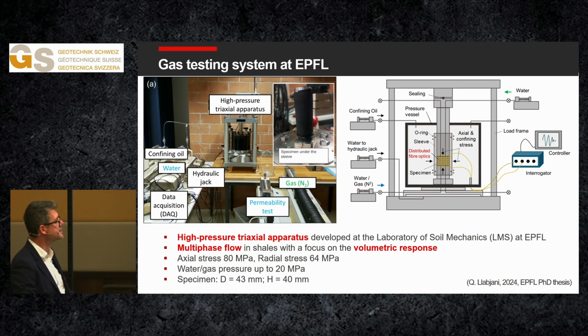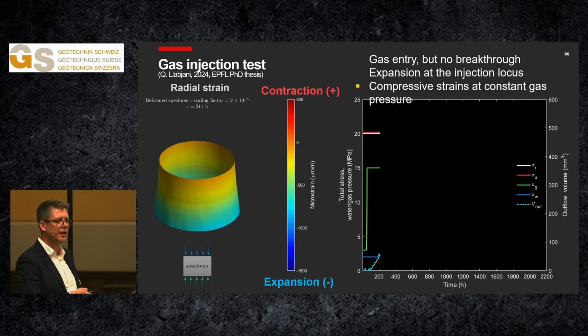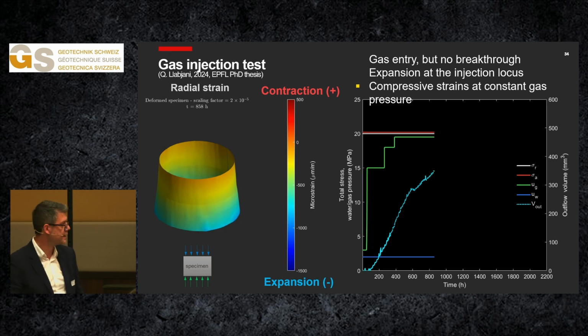We have our testing device where we can inject gas at high pressure, and we can assess how the material is behaving mechanically. Essentially, by monitoring the strain field of the material during the gas passage, we highlight in this case that two-phase flow is, for this setting here, the mechanism driving the analysis.